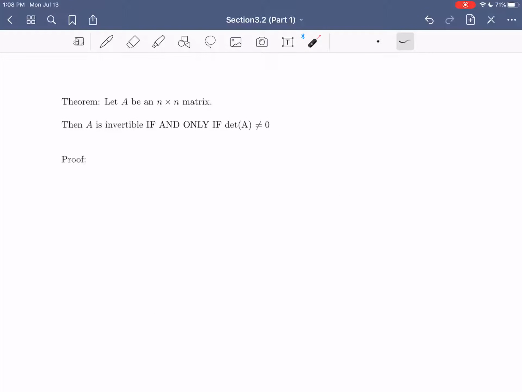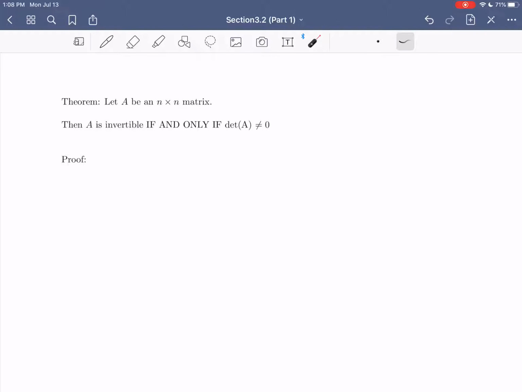So this is a very important theorem. This says if A is a square matrix, then A is invertible if and only if the determinant is non-zero. So this is an if and only if statement, meaning it does read both ways. So you actually get a bunch of information here. If A is invertible, then the determinant of A is non-zero. If the determinant of A is non-zero, then A is invertible. If A is not invertible, then the determinant is 0. And if the determinant is 0, then A is not invertible. So this gives you 4 different pieces of information.